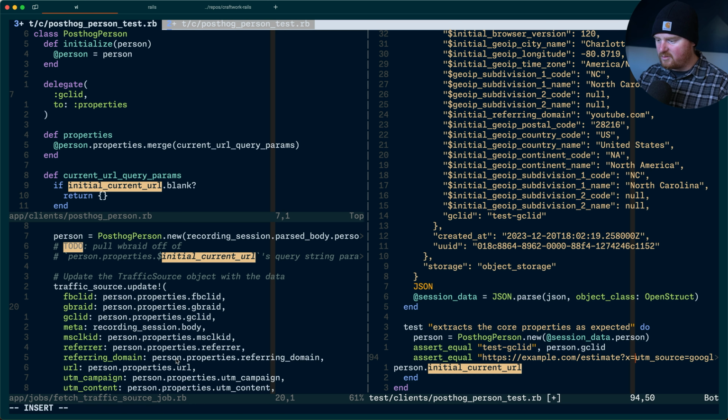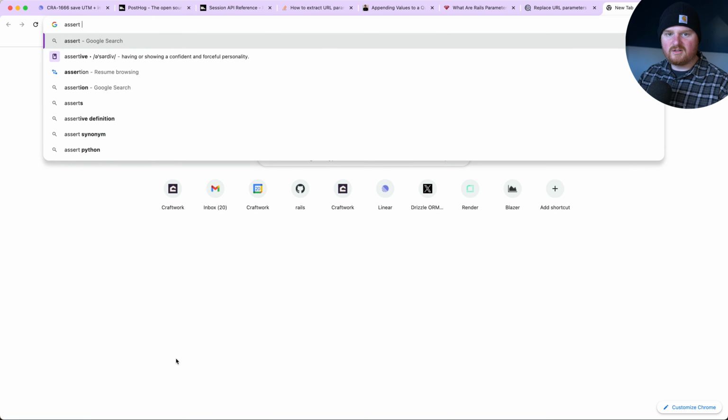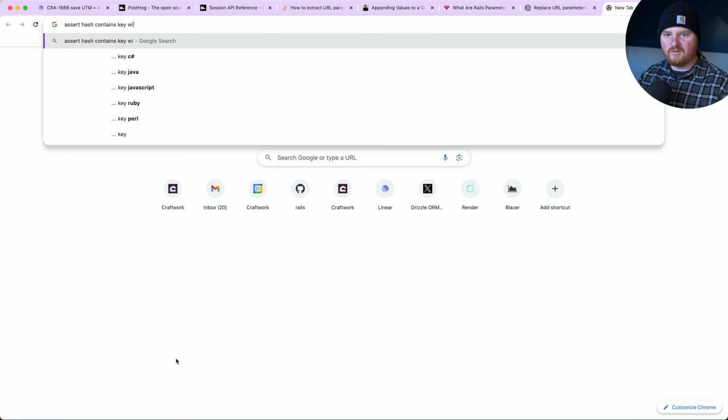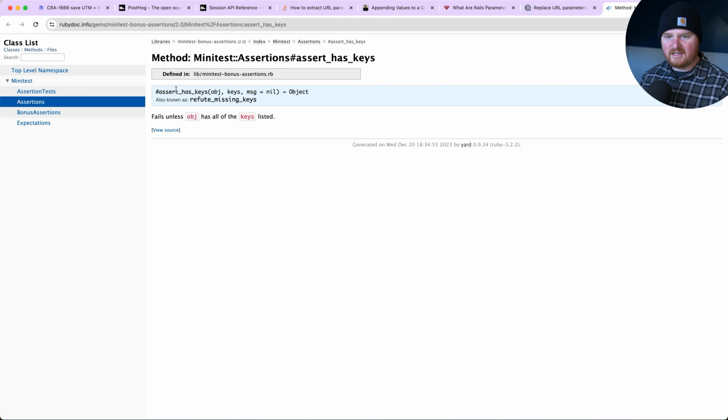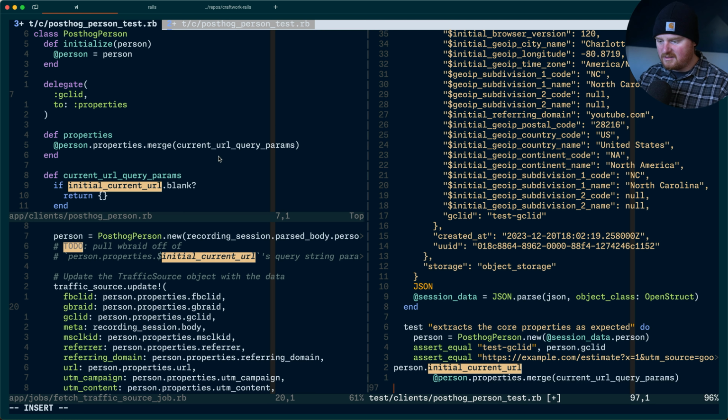So we can say x equals 1 and check to see, like assert equal or assert in, let's see, assert hash contains key with Ruby Minitest. Just want to see if it has the key. Assert has keys. The person.properties should have X, or is that how it works?